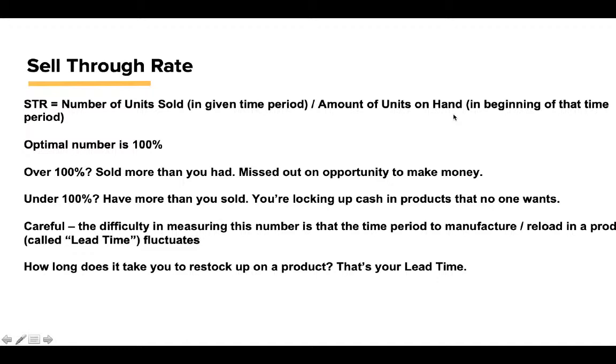That's unreasonable. But because you have Glew, what our systems do on our servers is automatically catalog this number, the amount of units you had on hand on any given day, as long as you're integrated, and we'll reference back to this ratio automatically in order to optimize your numbers and your understanding of your business. So this is a really important metric, and we'll come back to it a little bit later.